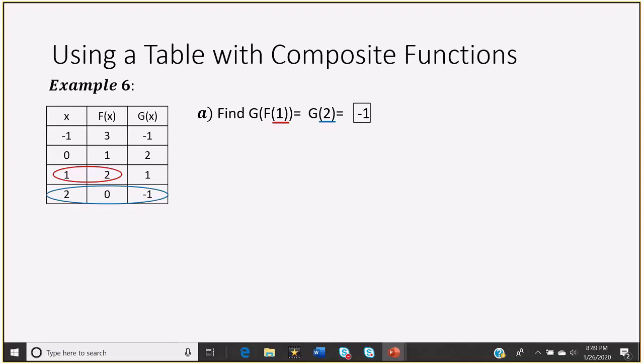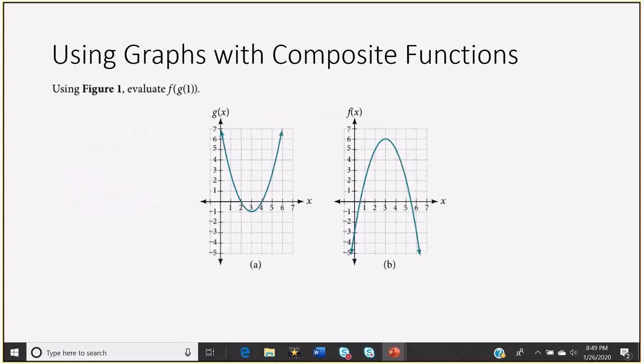And so that's the theme of composite functions: if we have numbers, typically we go through a two-step process. We find the inside value first, and then we take that inside value and plug it into the overall function. To see that again, now I have two graphs. I don't have really functions, so I can't plug in values. I don't actually have values like in a table, but I actually do have values. I just have to do a little bit of work to find it.